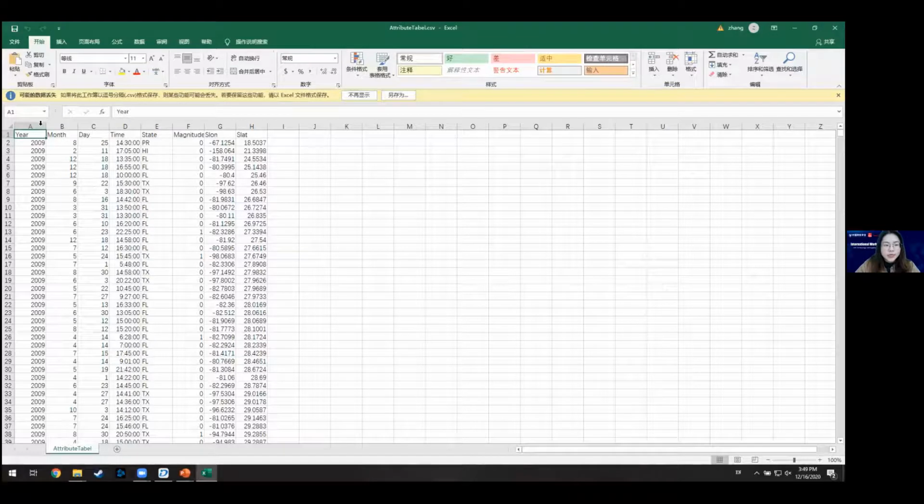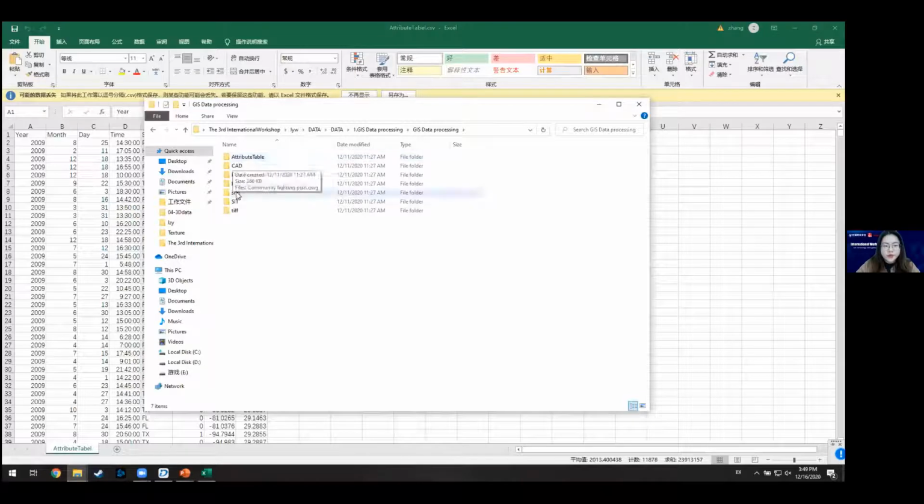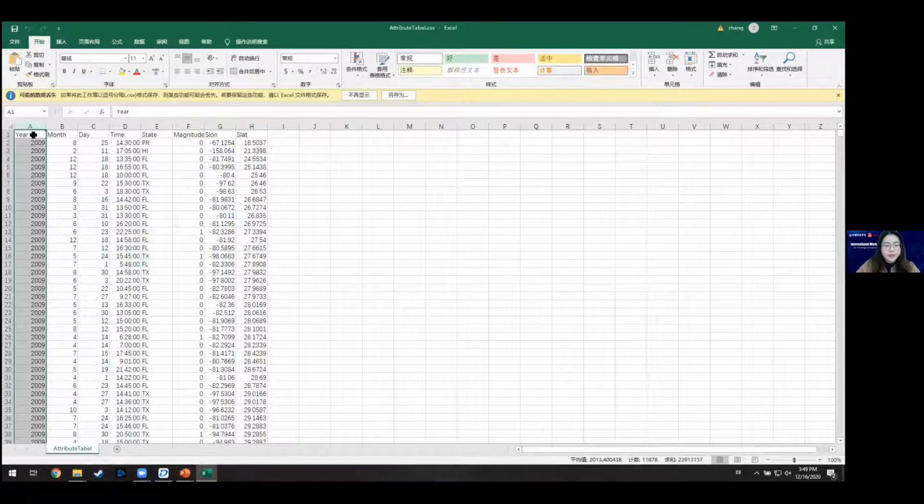We can see that it's stored in our data called GIS data processing. And let's browse our data first. We can see that it includes the year, the month, the day that the tornado happens, and the time, of course.